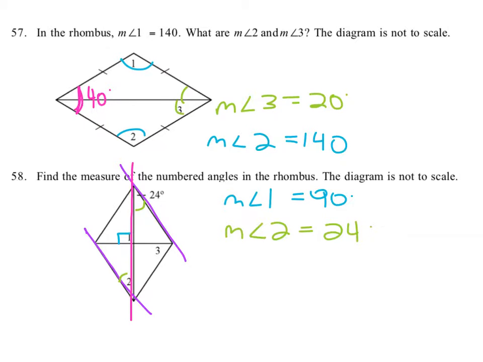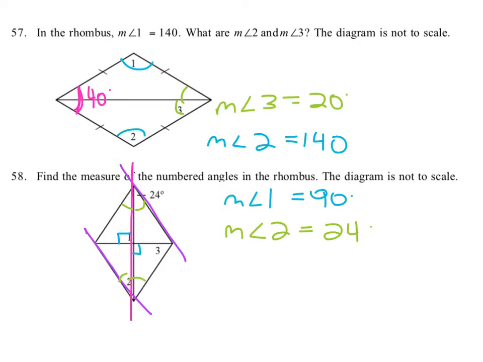And following this one little step further, we can see that really what's going on is that all of these angles, that's also going to be 24, that's also going to be 24, right? This is also going to be 90, etc. So then what happens for angle 3?